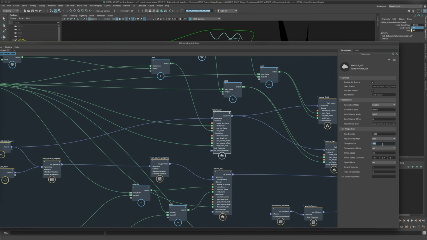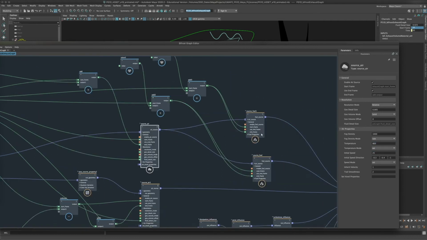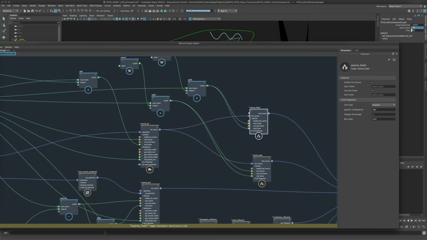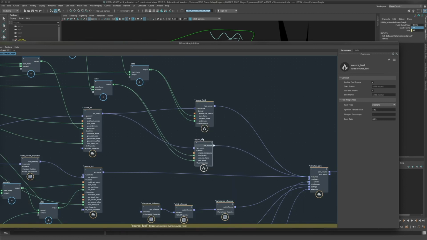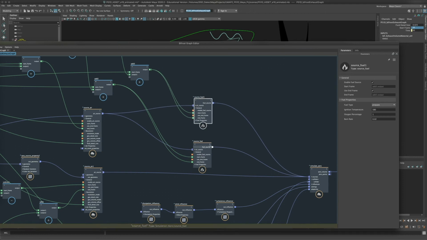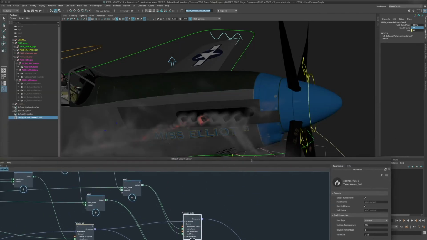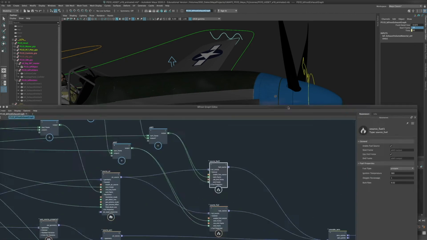I'm going to set a temperature, and this temperature is higher than the ignition temperature used for this fuel node right here. There are actually 2 fuel nodes, because one is emitting fuel right at the start of the simulation, and the other is introducing a little bit of fuel at a later point in the simulation. So these are 2 fuel emitters that are offset in time. The settings are kind of arbitrary. They worked in my case, and there's not that much going on there, but it looks good rendered.